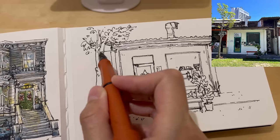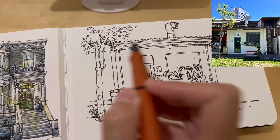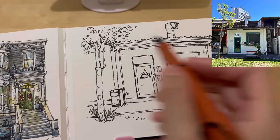Right now, I'm sketching a bit of the shop on the left, just to show that it is a row of shops.